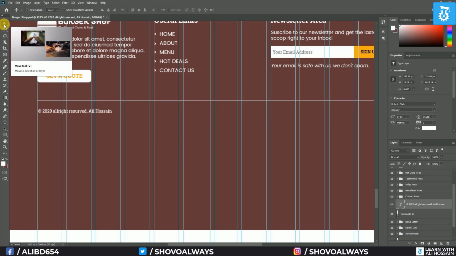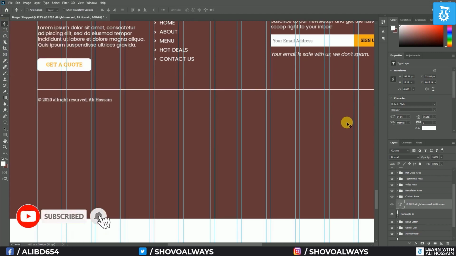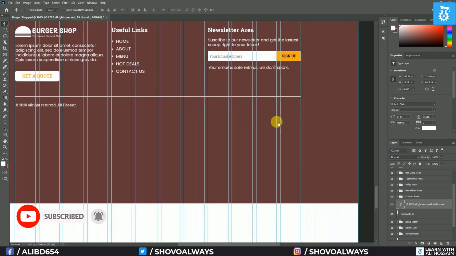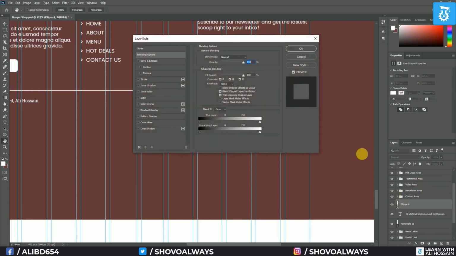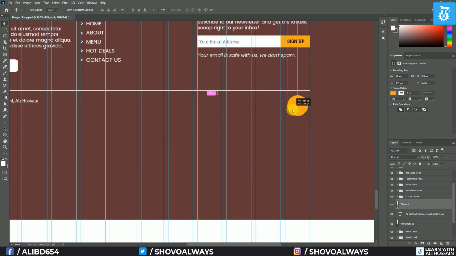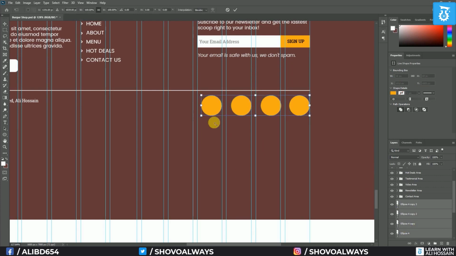And I think I can also place a social section here, so users who are interested in some social meeting or social gathering can do that. If I want to place a social section, I can select the ellipse tool and draw an ellipse, something like that. This ellipse color should be yellow. I will place it here, and I will place 2, 3, 4. I think the ellipses are much bigger than normal, so I will reduce their size.